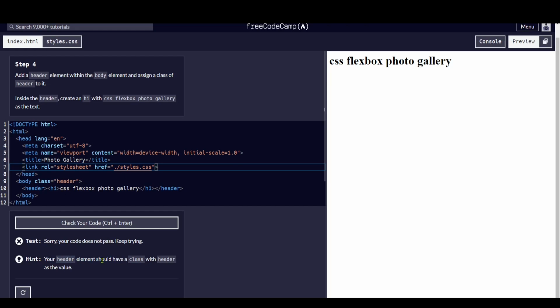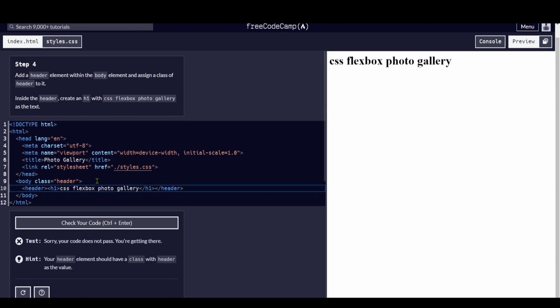Your header element should have a class with header as its value. I didn't see any kind of change yet.